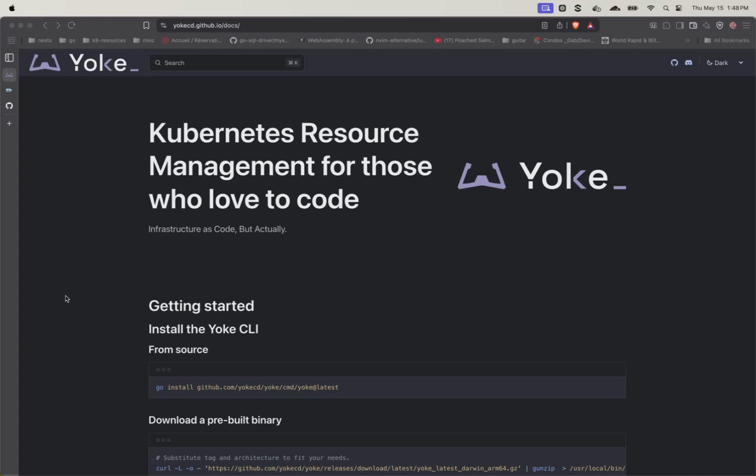Welcome to Yoke's first ever video demo, where we're going to take a first look at the Yoke CLI and ecosystem. For those of you who don't know, Yoke is a Kubernetes package manager, kind of like Helm or Timoni, with one crucial difference. Instead of deploying charts or CUE modules, which is templated YAML or CUE configuration, we just use code to deploy, code compiled to WASM.